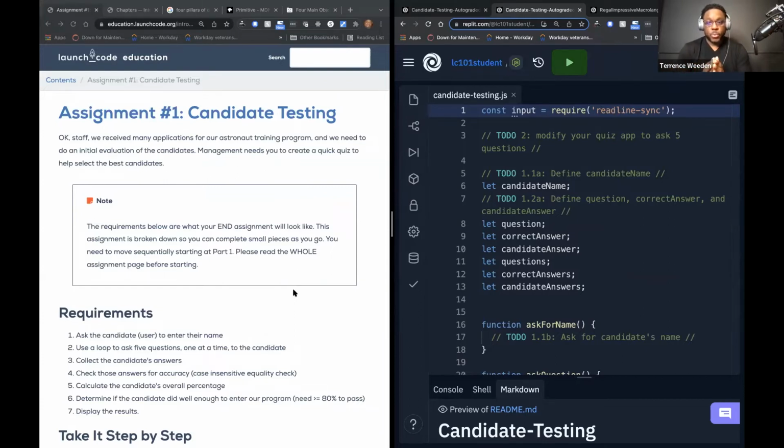One of the things that I definitely want y'all to pay attention to is the verbiage, because you're going to be able to find the clues you need to solve the problem. And on top of that, learn how to follow instructions. That's important, because when you get on a team and you're working in an agile and scrum environment, you have to understand the stories. The POs are going to write these stories, and they're going to give you the direction or descriptions, and they call it the AC, the acceptance criteria, what they will accept for that. And you've got to know how to follow the acceptance criteria.